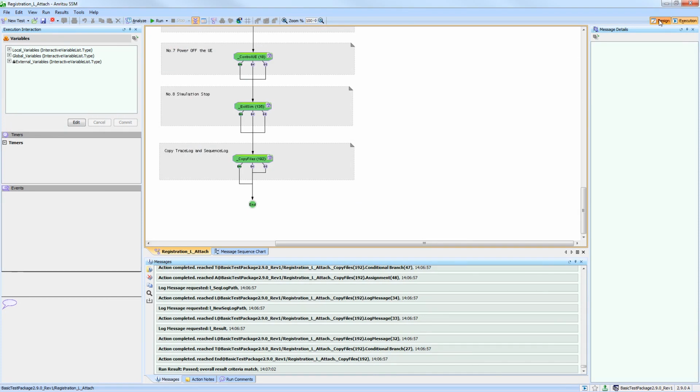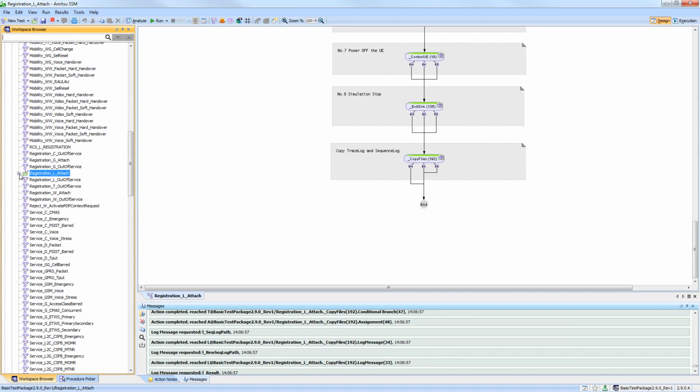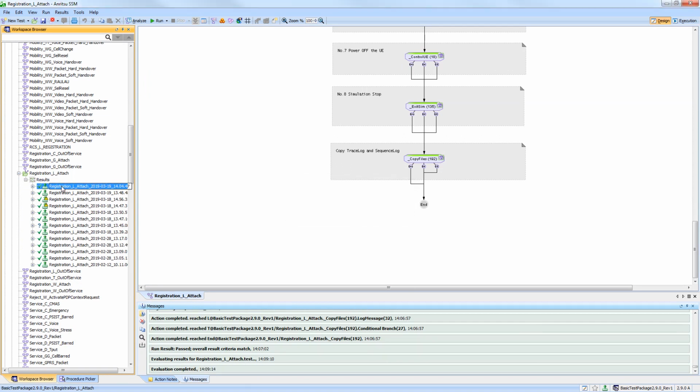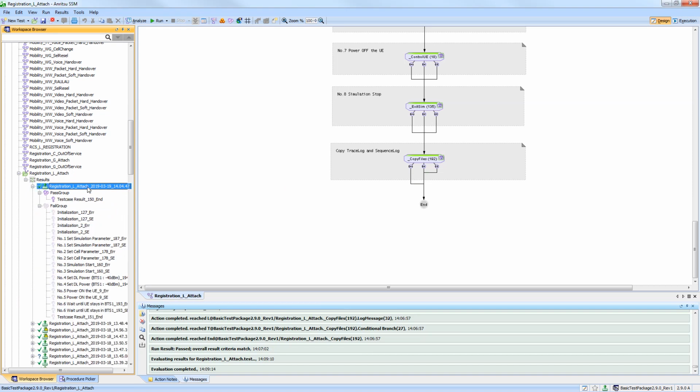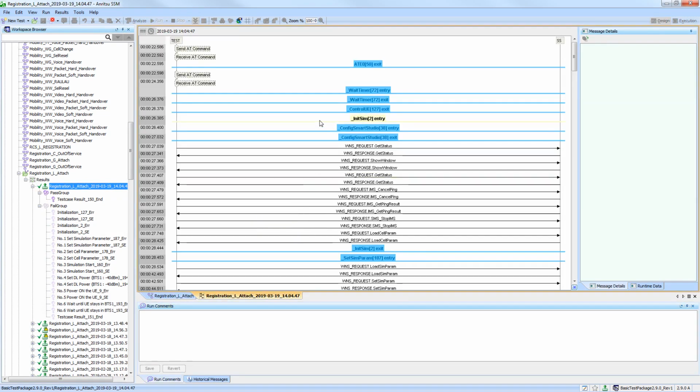So now if I go back to the design, I also can see the results in the folder, where I see this is my test case which I just ran, which passed, and which evaluation condition is done. And I can open the test case in the message sequence chart.